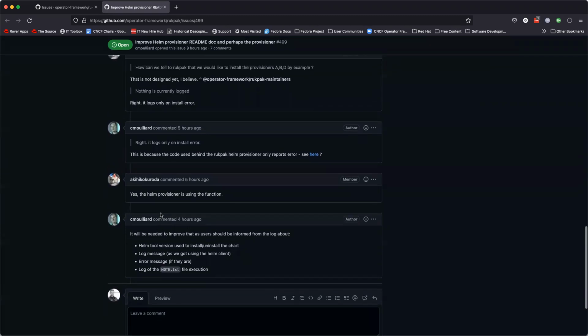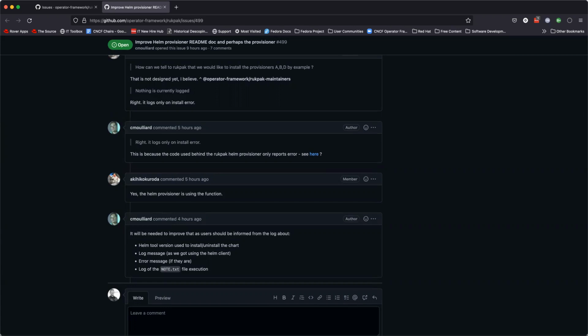Then Helm, I think when we install, it dumps the notes.txt contents to the console at the end, I believe. So I don't know if that is applicable for the operator side. So maybe he wants to dump that content into the log, but it may make the log messy. So I'm not sure that should be done or not.